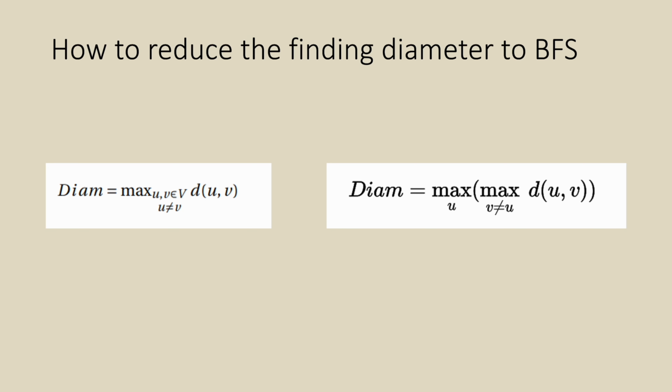In our findThis, we return a map which stores the distances to all the vertices that are different from our starting vertex. So for the inner max, we just do a linear scan to find the maximum of the set distance. And to do the outer max and get the overall diameter, we just apply our inner algorithm to all the vertices u in the set V. These two reductions lead us to the following algorithm.